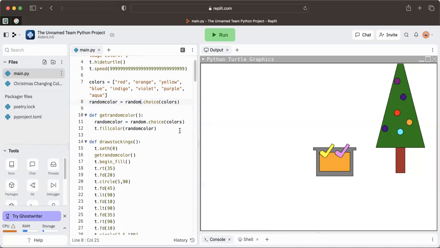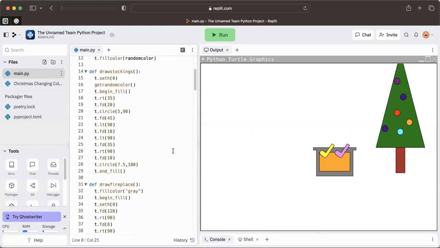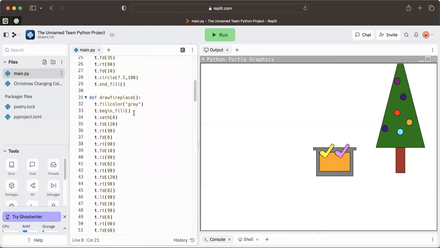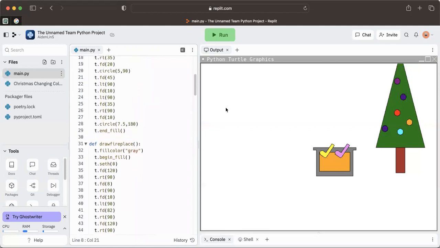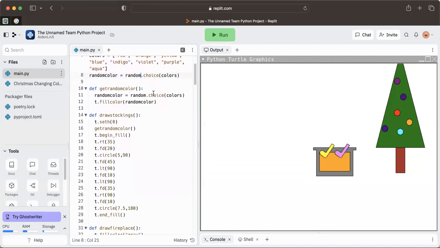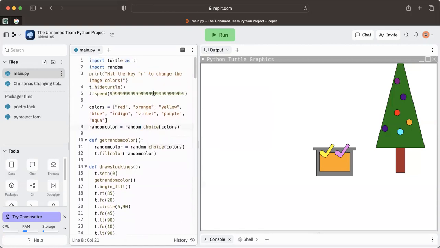You can just take this and you can also make the fireplace different colors. Like we can use the fireplace, and instead of just setting it to orange and gray, we can make it get random colors. So everything here could be a random color, but in order to make it clear that it's a Christmas tree and a fireplace with stockings, we've kept it gray, orange, green, and brown. So yeah, that's our project. It's pretty simple. It's just a Christmas scene that has ornaments and stockings that change colors.